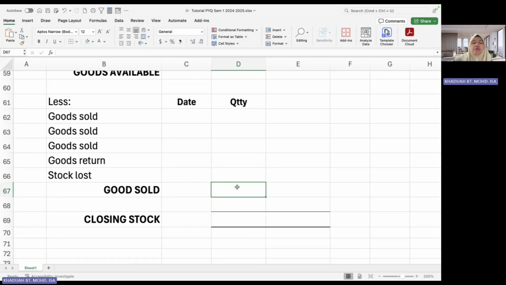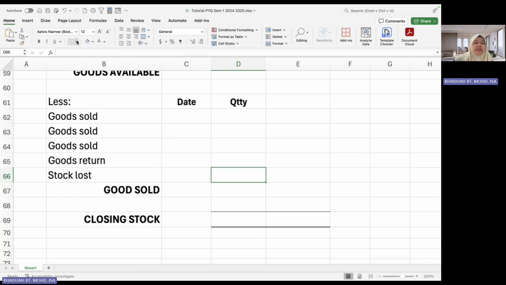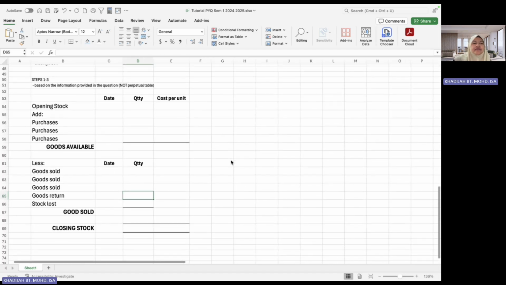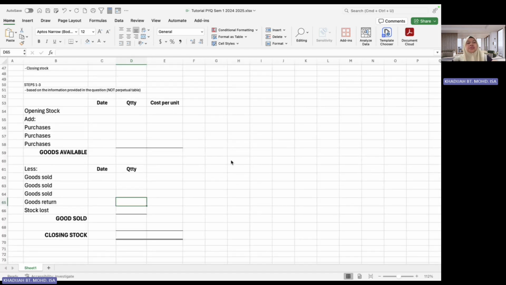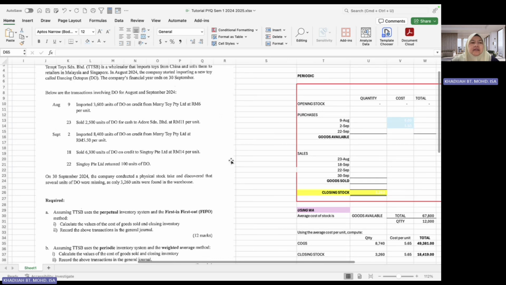So from here you have one amount, which is the total amount of goods sold. Here is also one amount. So you will have to do this later. Okay. So these are going to be the formulas that we are going to use in attempting the question. So coming back here, let's put in the information here.